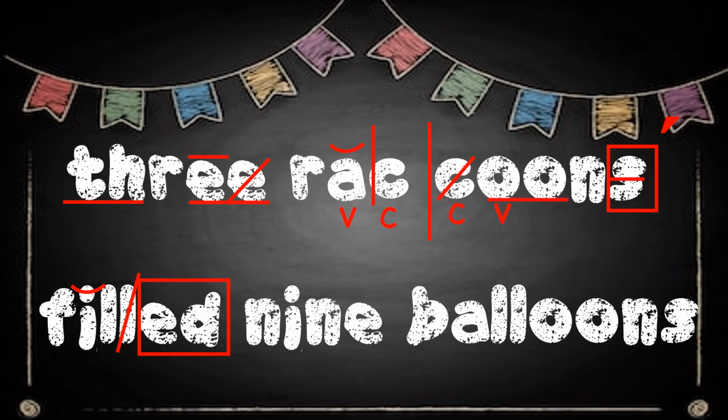Now let's look at our next word. Look carefully, I see two vowels. Yes, we see a sneaky E at the end of the word, so let's cross it out. And sneaky E jumps over to make the vowel long, to make the vowel say its name. So let's code it with a macron. Now let's look at our next word.